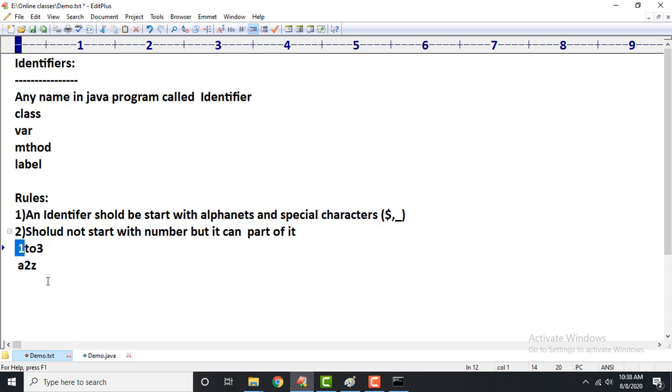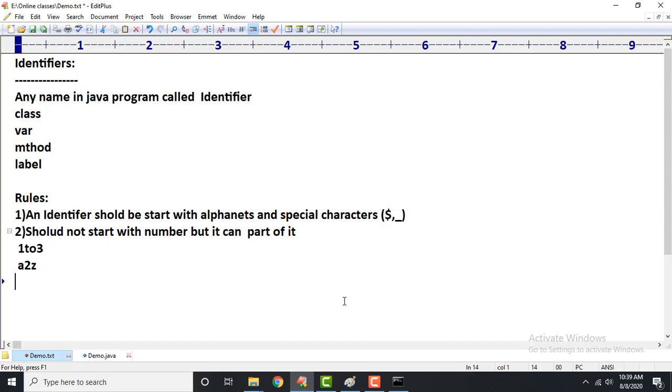This identifier starts with a number, so it is not valid in Java. But a number can be part of an identifier. Now it starts with an alphabet and 2 is a part of it. Now it is a valid one, but this is invalid.